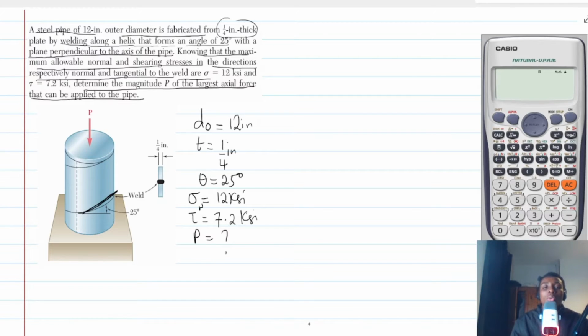All right. So now to solve this problem, I want to sketch something here which represents the surface in question. Now, if you look at this surface, this cut surface where you have the weld, we can actually sketch the surface as this. If we decide to cut through, we will have something like this.